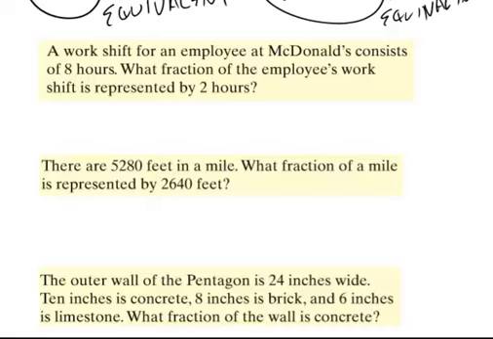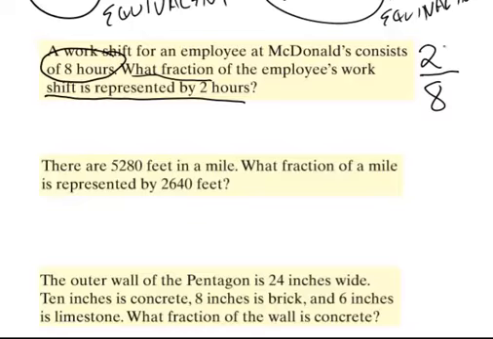All right, and so for the next part here, it says a work shift for an employee at McDonald's consists of 8 hours. What fraction of the employee's work shift is represented by 2 hours? Okay, so anytime I have a word problem like this, my first step is I really need to read through the problem. Number one, I notice it's asking me to write a fraction. So my first step is I'm going to write a fraction. It tells me that a person normally works a total of 8 hours. This particular shift, they have only worked 2 hours. So there's my fraction, but because I can reduce 2 over 8, I'm going to go ahead and do that. That's going to leave me with 1/4.